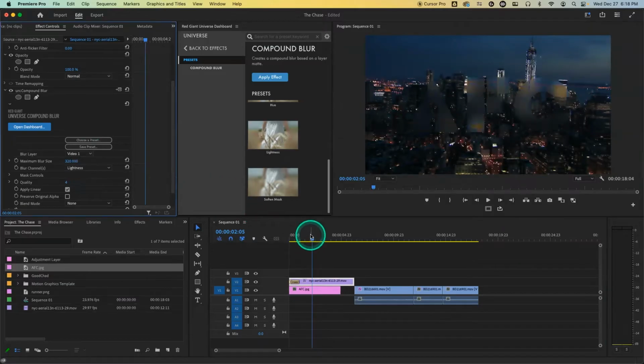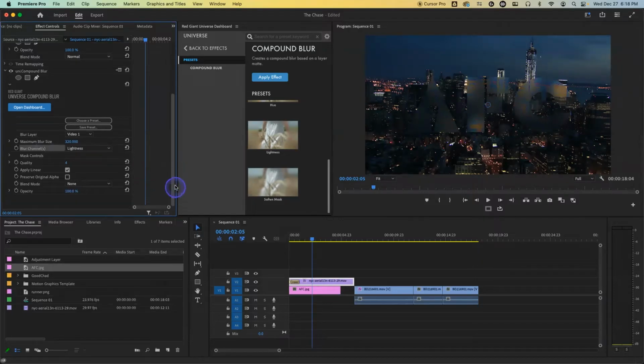And now it should blur this way. So now it's blurring inside only where the AFC logo is. And it's blurring based on the lightness basically there. So you could blur based on the alpha if there was something with an alpha channel, but now it's blurring the lightness there. This is to make a blur that is based on the values of something else. So this is what's called a compound blur basically.